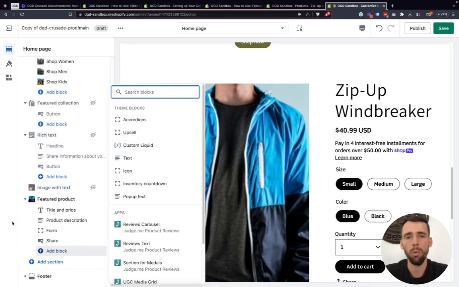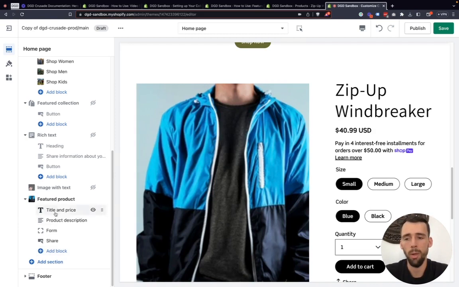So I'm going to go ahead and walk you through all of these different blocks so you understand what is available in this section and how you can use it, as well as just note that again, these settings are also available on the product page, so it'll give you an idea of what you're able to accomplish on your actual product pages on Shopify.